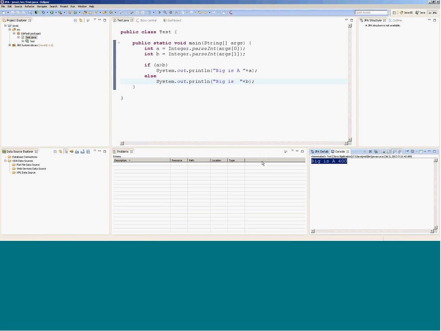Yeah, but I don't see the output window. That's the thing. I use the new configuration and it's not showing up, but when I right click and just run it as a Java application, I can see the output. So is there a difference between both of them?